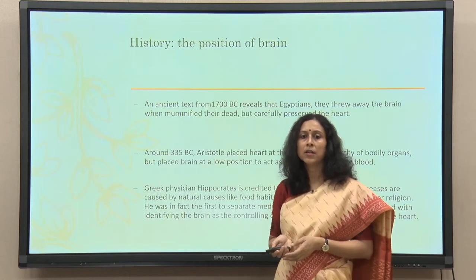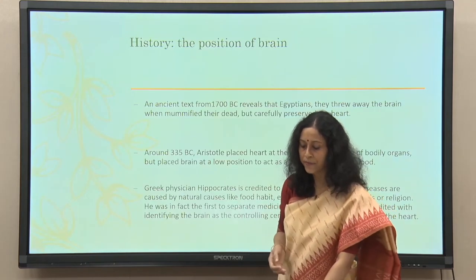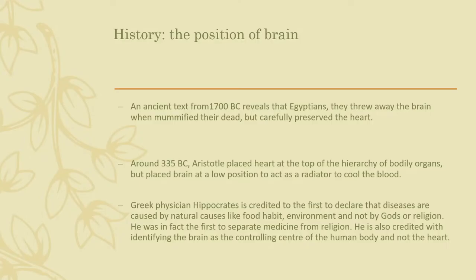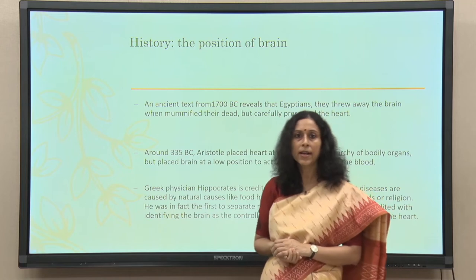domain. So, let us go a bit to the historical aspect of how the brain has been seen over a period of time. Historically, if we go back in time, brain was not really considered very important. One of the ancient texts that go back to the 1700 BCE that talks about the Egyptians practice of mummifying the body, and it mentions that the brain used to be scooped out and discarded while mummifying, whereas the heart was preserved for afterlife, meaning that the brain was not considered important enough.